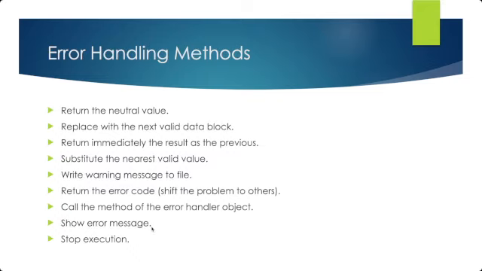The next method, return the same result as before. If real-time data fails, we can just repeat the last good value. For example, you create a weather application, and if new data fails, we can show the last known forecast. And the user will get some information, because weather changes not so fast.